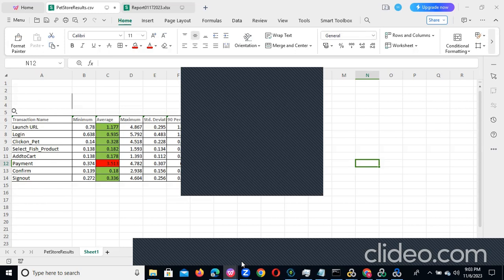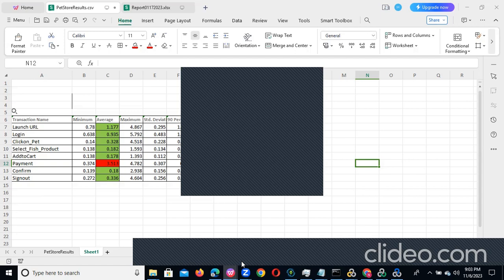This is just a demo class where I explained end to end. First what we did, we recorded the script. Scripting means only one user's point of view can be done. But as performance testing, we need to do multiple user point of view. So for multiple users, we use the controller.